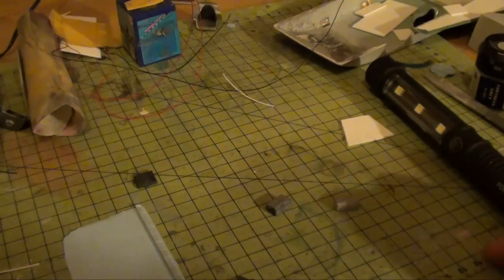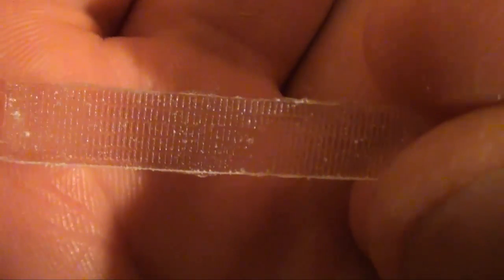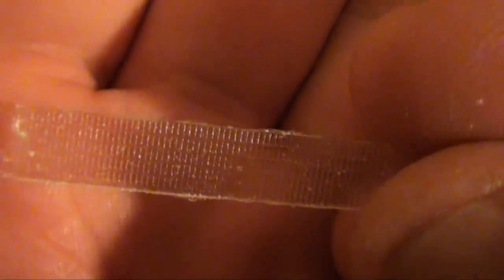What I've done is I've cast that in clear resin to make the right-hand-side computer. If I show you this — there you go — so that's going to look right. Once that's done I'm going to put a bit of dark wash over it so that the recesses show up. That's going to go in for the inside of the computer.